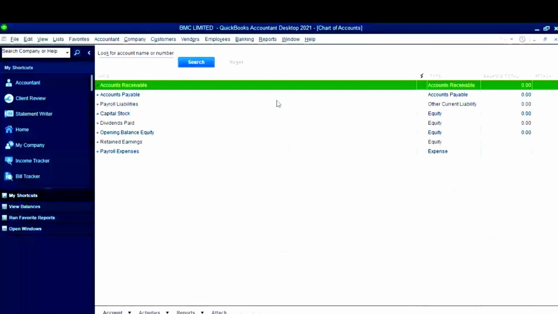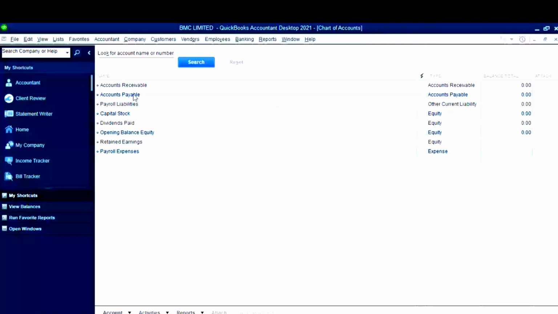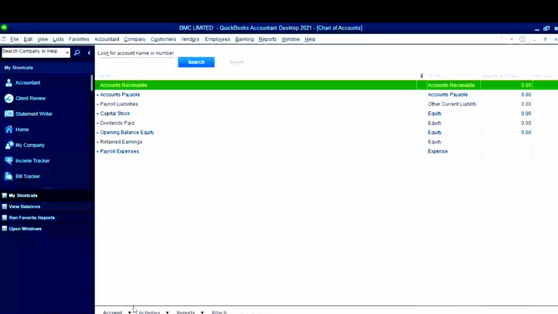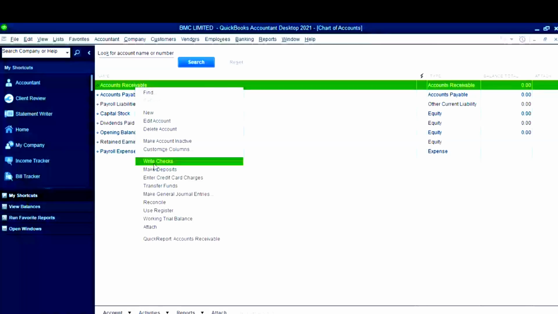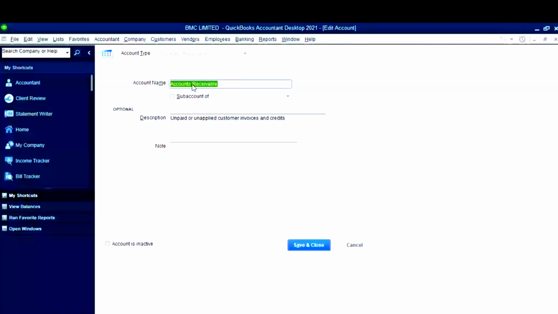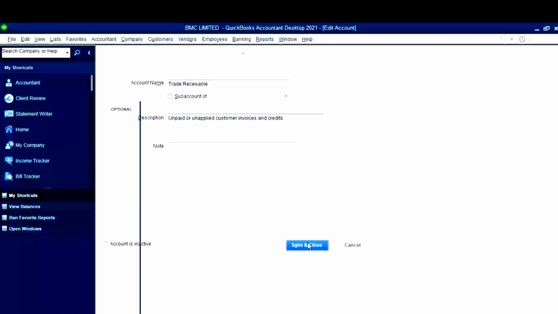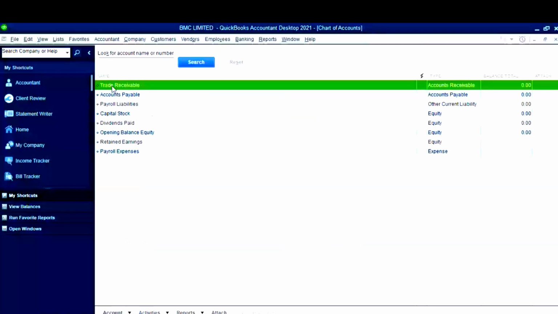By default, this account comes with QuickBooks. We have this account as default, and there's nothing we are going to do about this for now. Just leave this. We can only edit these ones. We cannot delete them. They are default settings. You cannot delete this one. We can edit them. For example, account receivables, you want to edit it. When you click on it, you can right click and click on what? Edit. Like, okay, we don't want account receivables, we want to name it trade receivables or trade debtors. If that's the name you want to give it, no problem. That is it. I've changed it to trade receivable. But I cannot delete them.